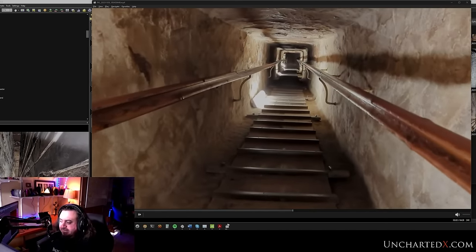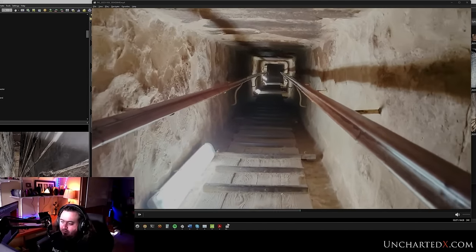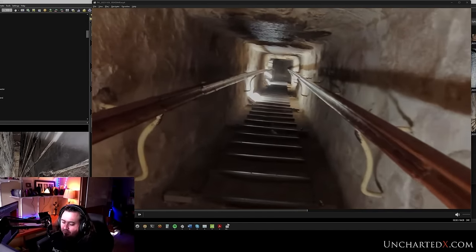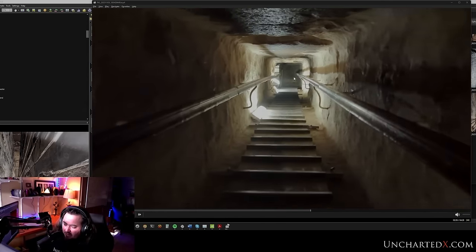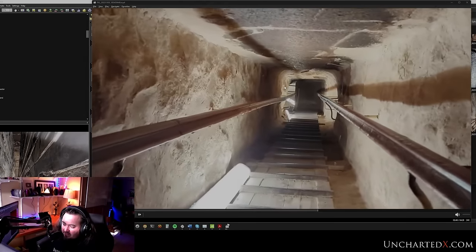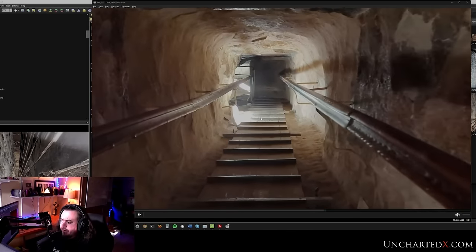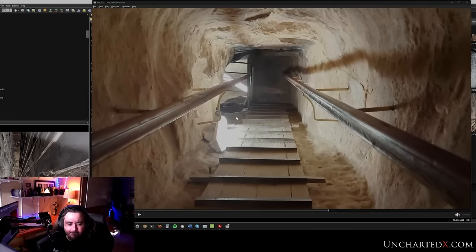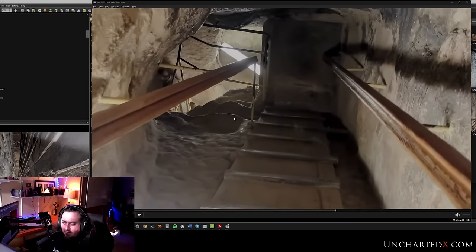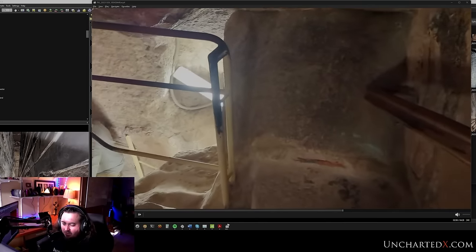This is going down the ascending passageway. It goes up into the Grand Gallery, and then you can see it intersects with the descending passageway. There's the three granite plug blocks right at the end. He's staring right at them here, and then this is where the Mamoon's hole connected right to the intersection between these, and then they tunneled around them, which is quite a miracle that they found this spot. Yeah, so this is the tunnel around to get into the descending passageway that goes down right behind this.